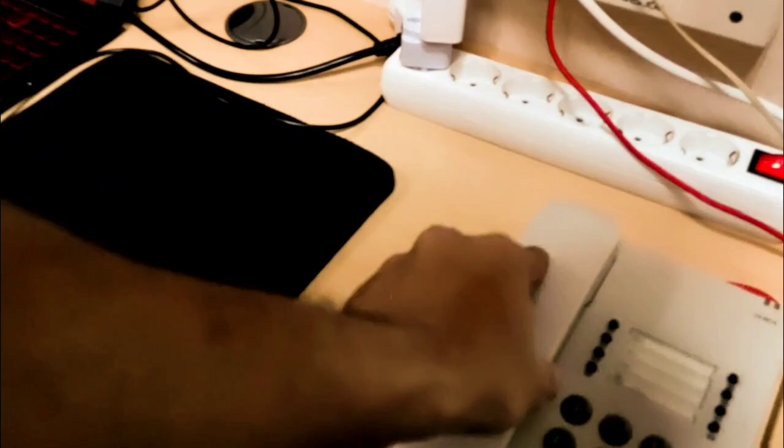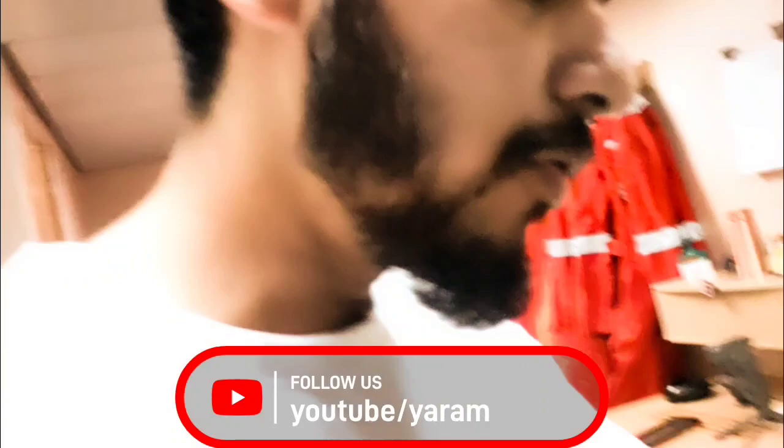Over here I have a table where I've kept my editing stuff — laptop and mouse. Here we have a telephone. On board ship you can contact anywhere through this telephone, all places on the ship — but the saddest part is you cannot contact home. Here is the list of all contacts. The table has three drawers where I've kept all my stuff, and there is also a bigger drawer.